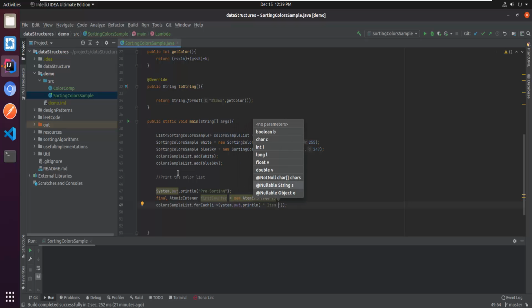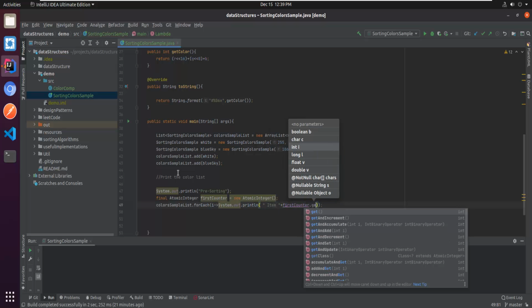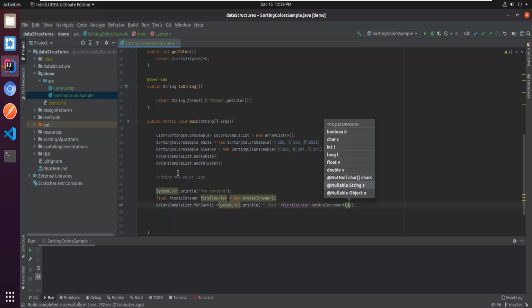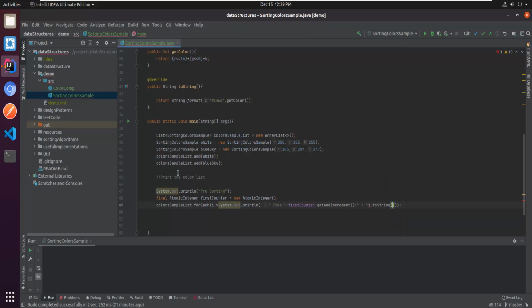This is just gonna print the order of this item in the list. We're gonna call it first counter, and we're gonna get an increment. Yeah, I need to add the plus in here. Okay, so basically this is just gonna print the array for us.